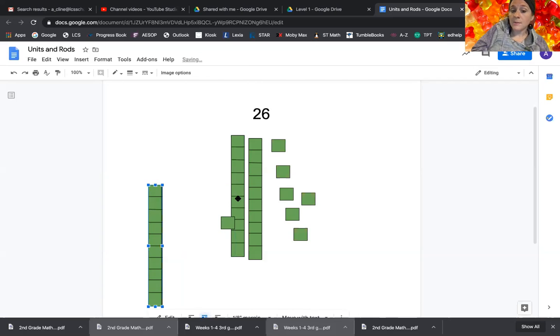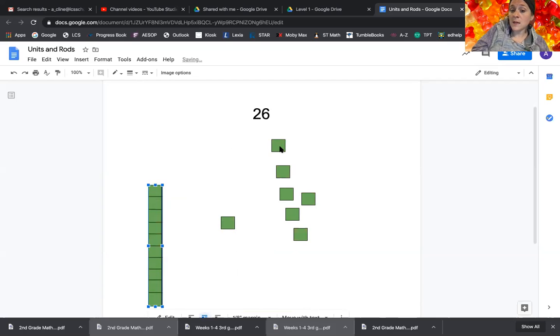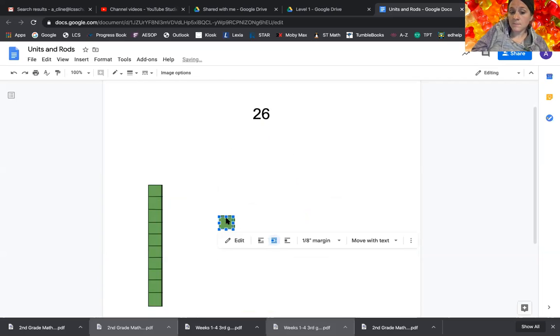So let me go ahead and stack these, get these out of the way for you guys, and then we're going to get actually started on our math paper. We're going to do some together, and we're going to do some on our own as well. Let me get these stacked back up. That's what we're going to be working on, working with ones and tens. All right, let me stop sharing this screen with you, and I'm going to move on to our math screen.